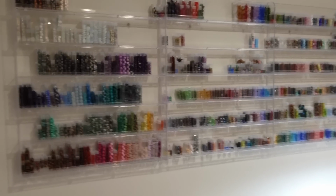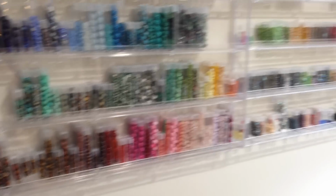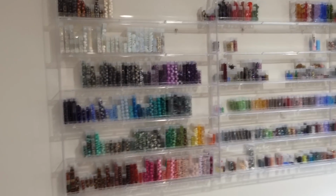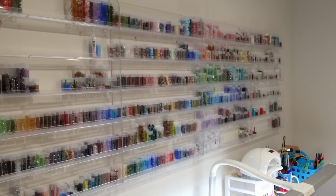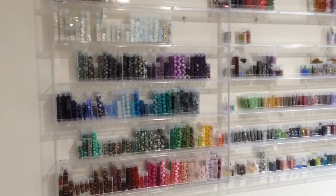So this is kind of like an update to the video I did about a year ago where I shared with you these acrylic shelves that I love to use to store my beads in all these little containers. And at that point I only had one acrylic shelf, and as you can see I have expanded into 5 acrylic shelves. Yes, because I find that this is the perfect method for me. This will not be perfect for everybody, and I understand that, but I know a lot of you guys are really curious as to what I personally do as far as my bead storage and organization and knowing what I have. So no, I don't store everything on these acrylic shelves. You can see I do have some gaps, some room to expand, which is part of my plan.